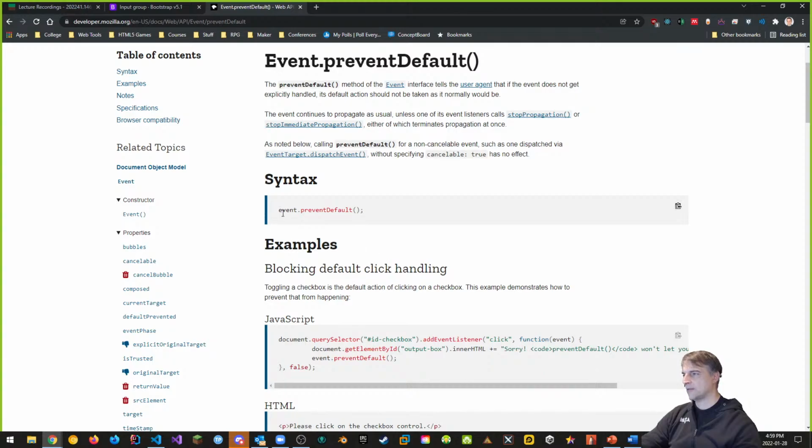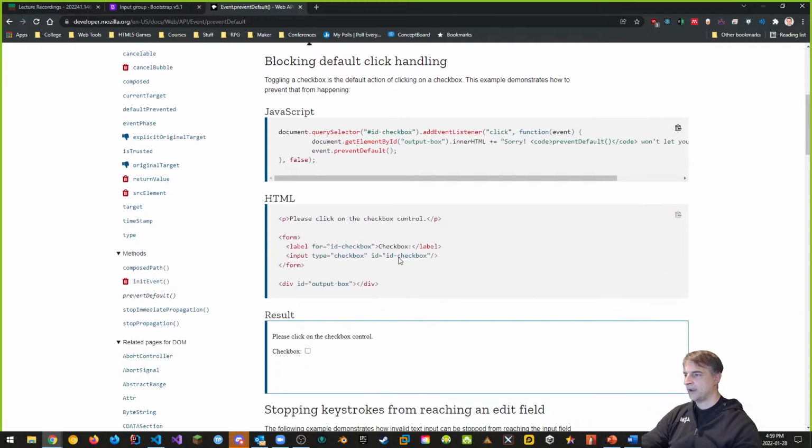So here's the syntax, event.preventDefault, and the way it's used is inside of an event listener. Here's the event parameter, here's the event.preventDefault. So this is where Visual Studio Code is telling you something's not right, but actually it's okay.